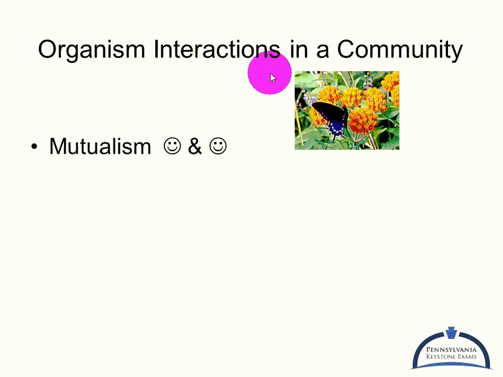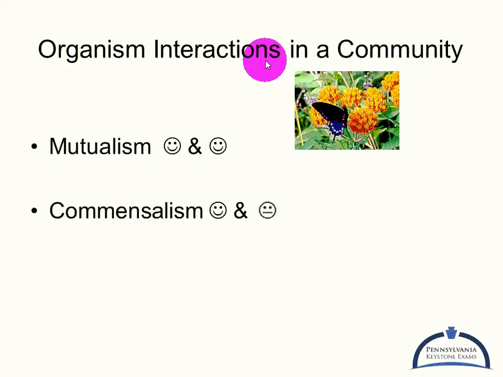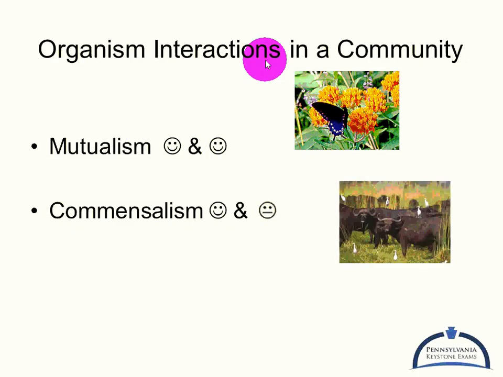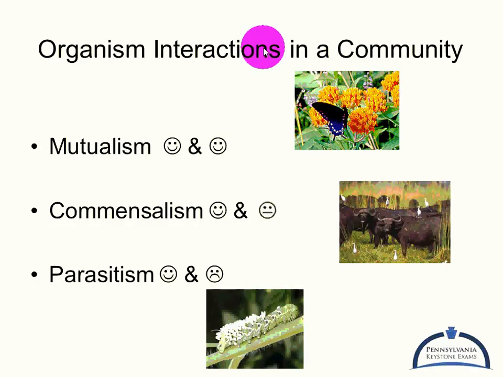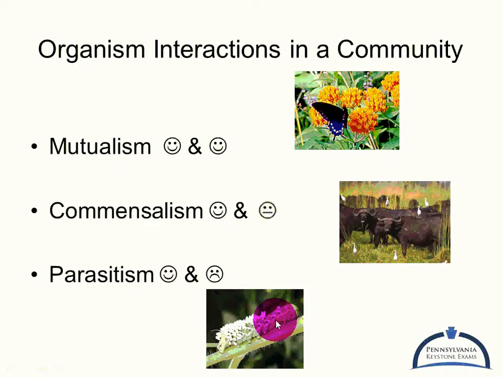Mutualism is happy-happy: the insect feeds off of the orange flowers, and as it does, it carries pollen from one plant to another. The plant benefits by being able to reproduce and the insect benefits because it's able to eat. Commensalism is happy and neutral: birds eat insects off a mammal's back. It doesn't hurt the mammal and the mammal doesn't benefit — they're the neutral, and the bird is the benefited one. Parasitism is happy face, frowny face: one organism greatly benefits, one does not. A wasp has laid its eggs on top of a caterpillar, and as those eggs hatch, they will devour that insect for food.